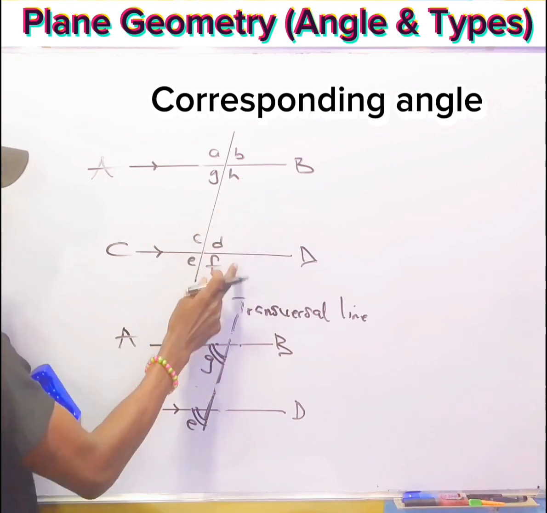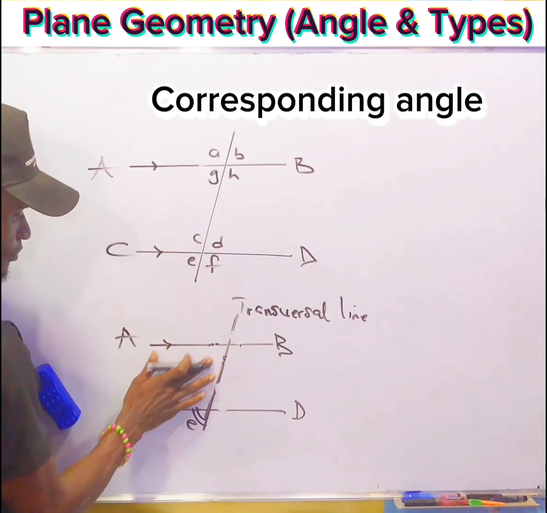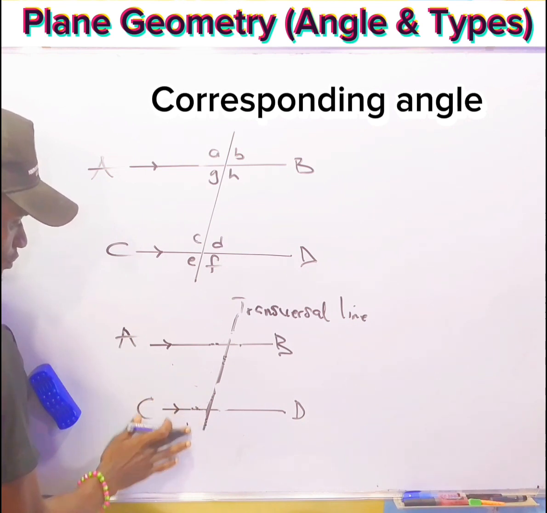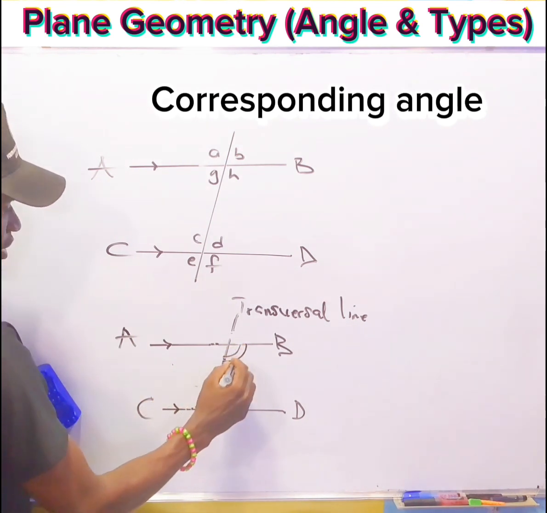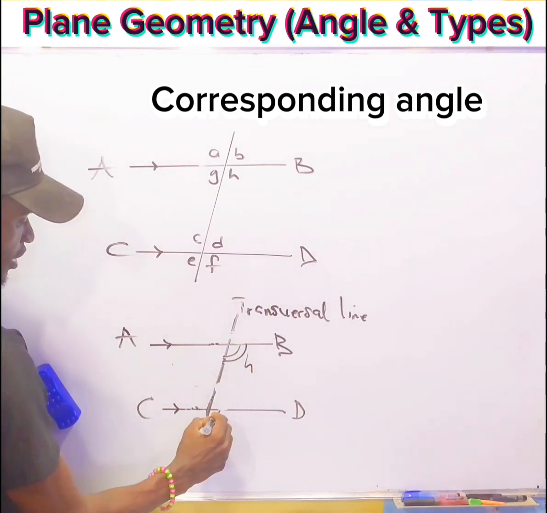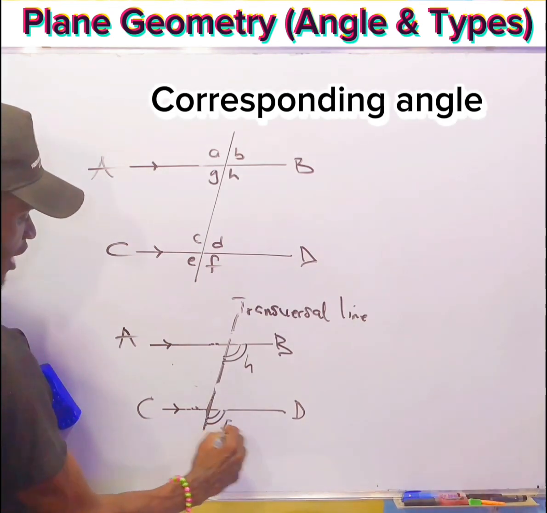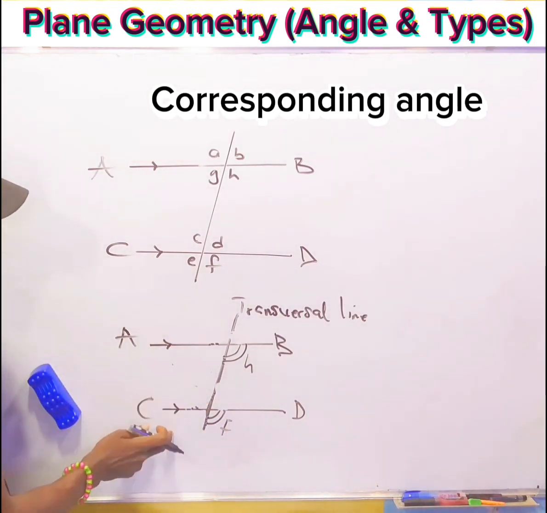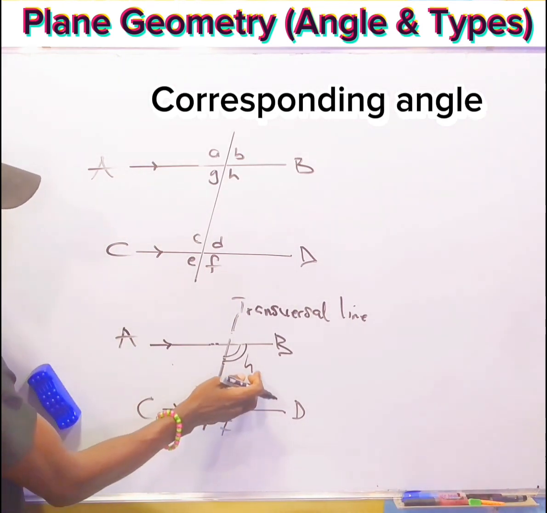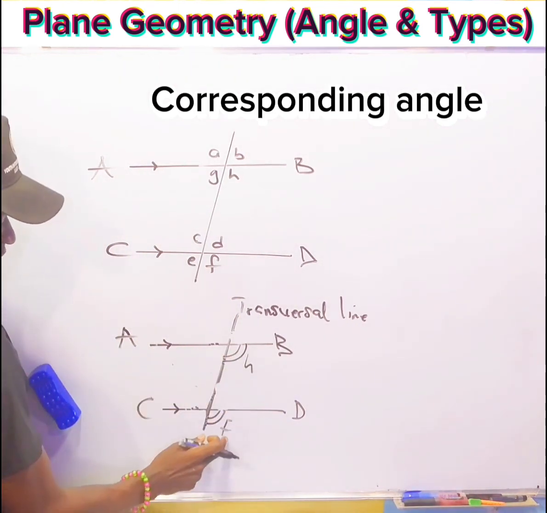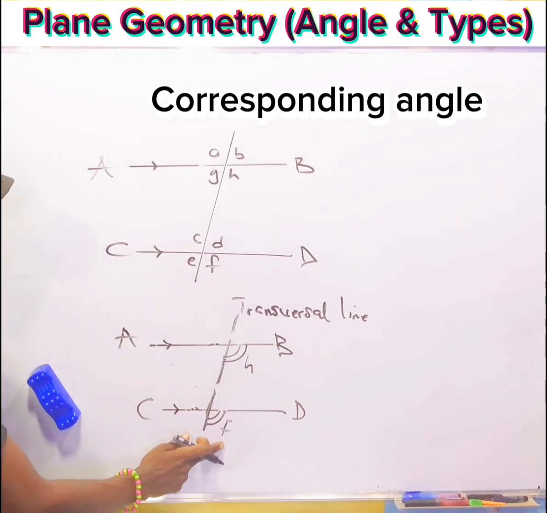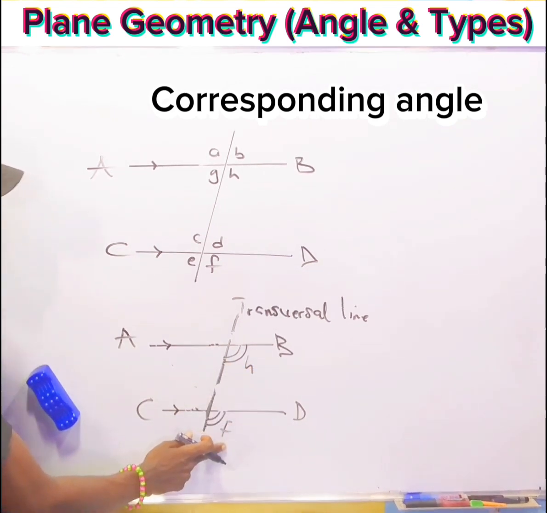The same thing, H and F. Let's consider down right, which is H, and also down right, which is F. From two parallel lines, this is the down right, and this is also the down right. So H is the down right of AB, just like F is the down right of CD. So H is said to correspond to F, which is H is equal to F.